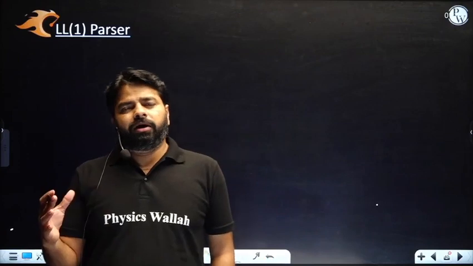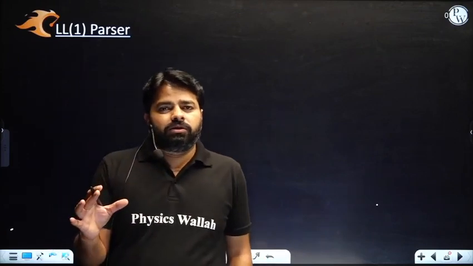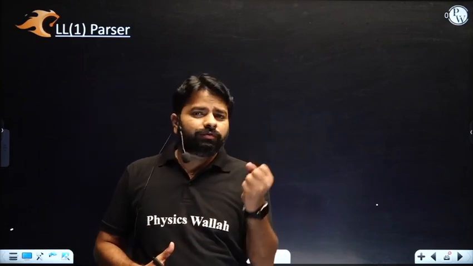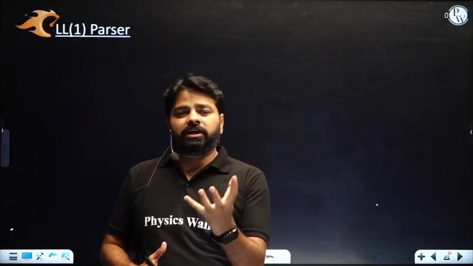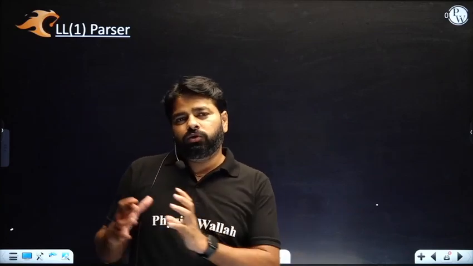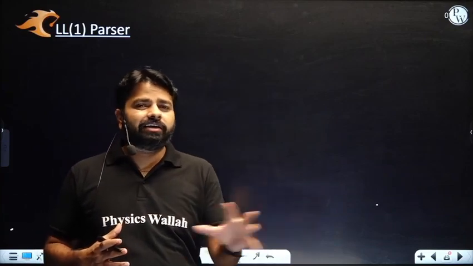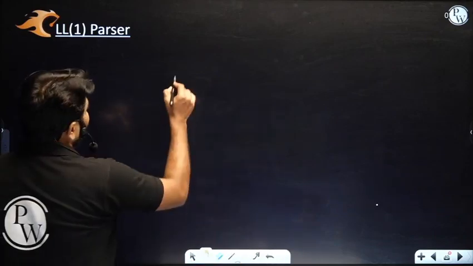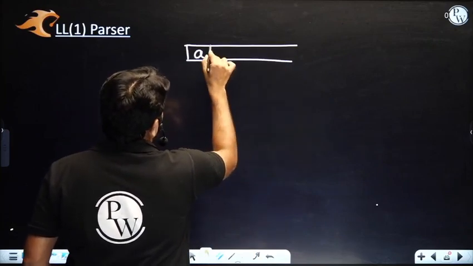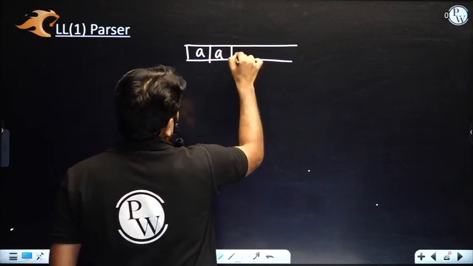In the LL1 parser we will be having LL1 grammars. So if you want to construct an LL1 parser you require LL1 grammar. With the help of the LL1 grammar we construct the LL1 table. Once we have the LL1 table you can use the table to understand whether the given string is syntactically correct or not. So this is the idea of how you do it. We may have your program that you may call input or something like that.